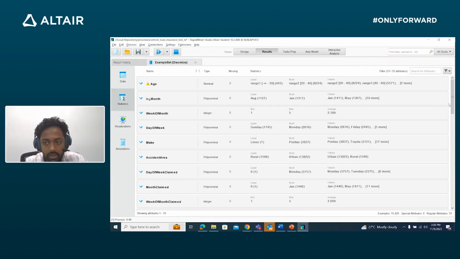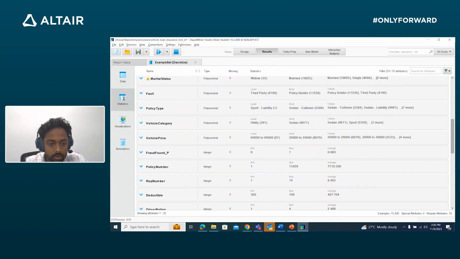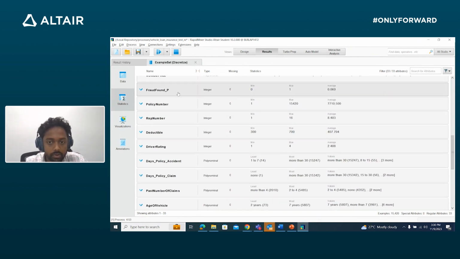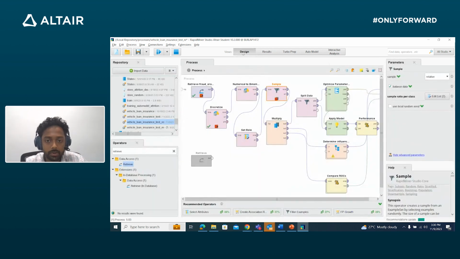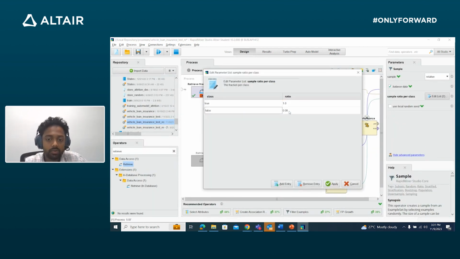If you look at fraud found, you see there are very few fraudulent customers, but lots of non-fraud customers, marked by zero here. So that is where we have to resample. In this data set, we have kept 8% of the non-fraud data, but we have kept all the fraudulent customers. Why is this important? This is important to balance the data.